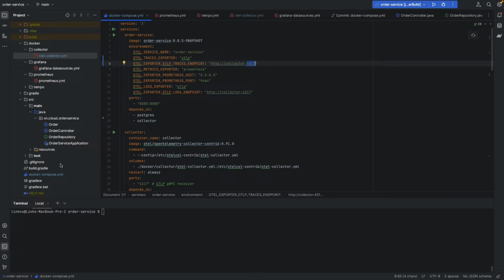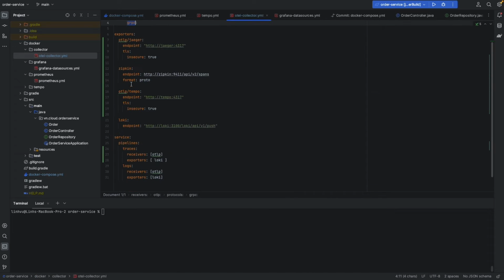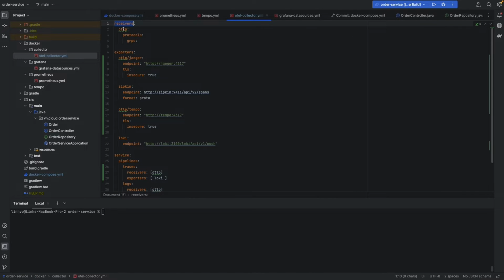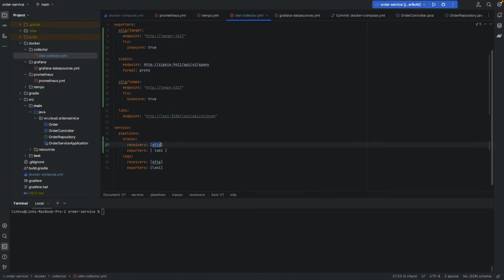So that's why data will move from the OTLP receiver to traces. We have Jaeger, because we would like to send data to Jaeger, Zipkin, and Tempo.